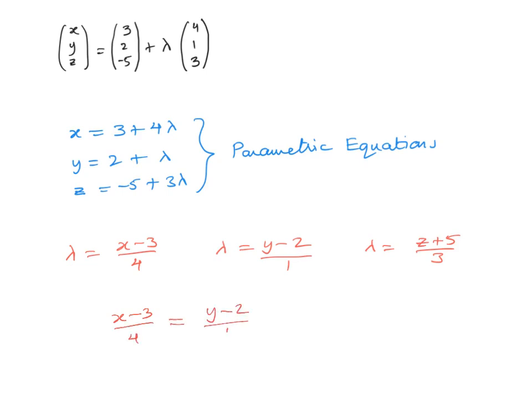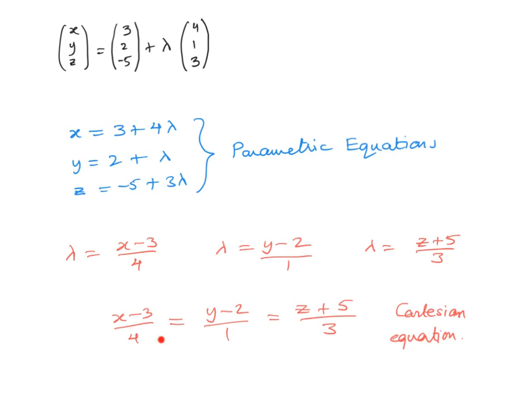And you could drop that over 1 if you want to, but there is a reason why I usually like to keep it. And then z plus 5 over 3. So these are called the Cartesian equation of that line. And what it has done is it has eliminated the parameter and it's eliminated vectors as well. It only has the x and y and z coordinates for any point along the line.